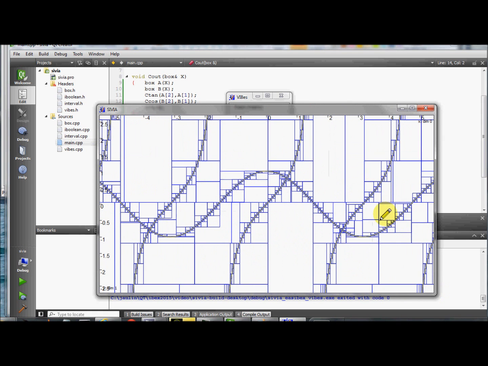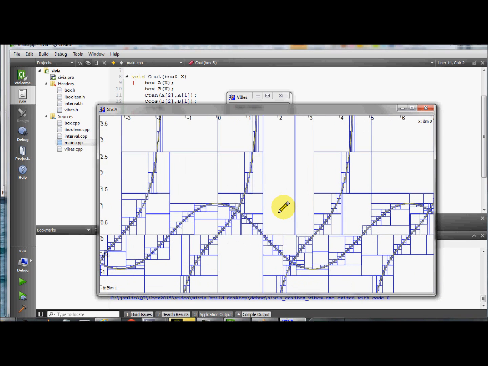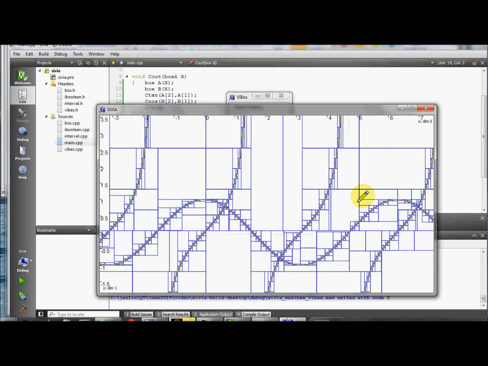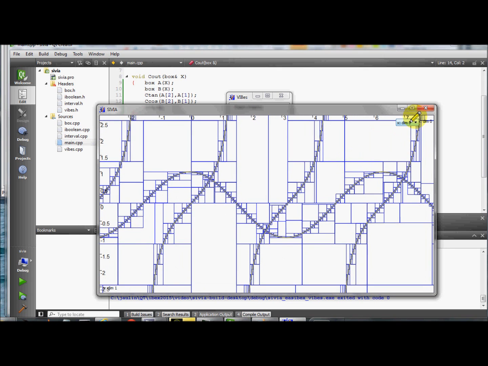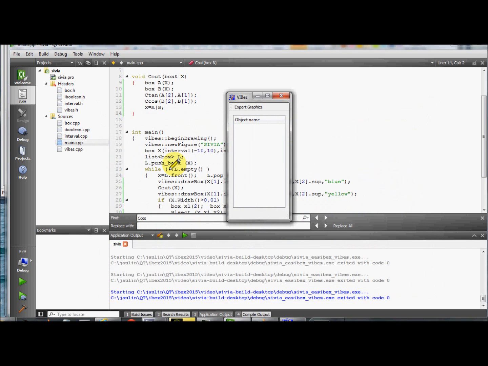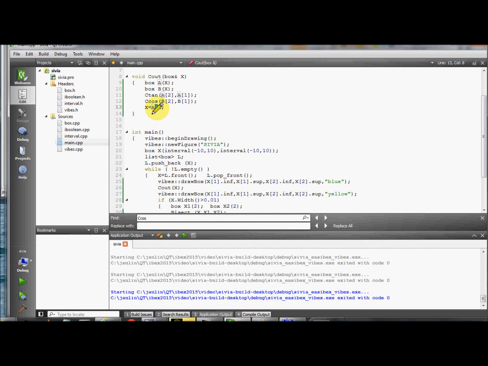I have here a picture of the union of the two sets, the one corresponding to the tangent function and the other one to the cosine function. If I want now to solve the system of equations, I will have to do the intersection. The intersection is done like this. I do the intersection between the two boxes.